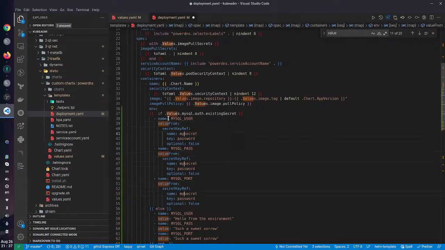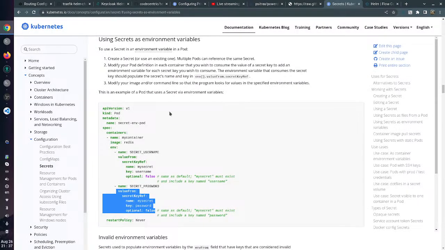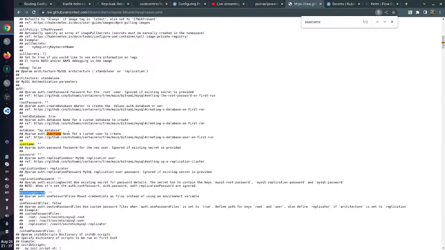And the secret itself will definitely be, you know, the list.mysql.auth.existingSecret. The key will be different for one another. So in the documentation itself, the key for the secret will be something like mysql-root-password or password.